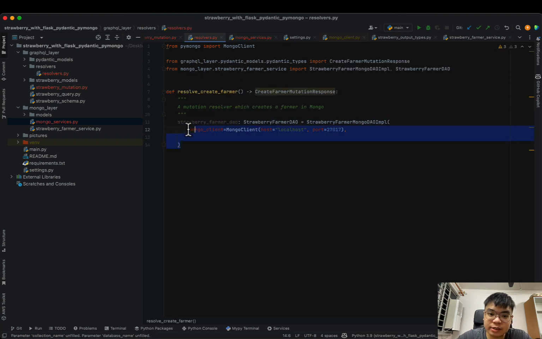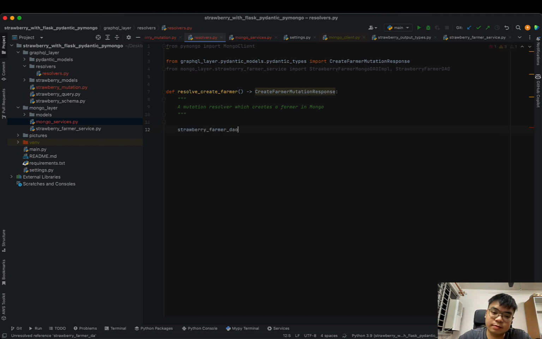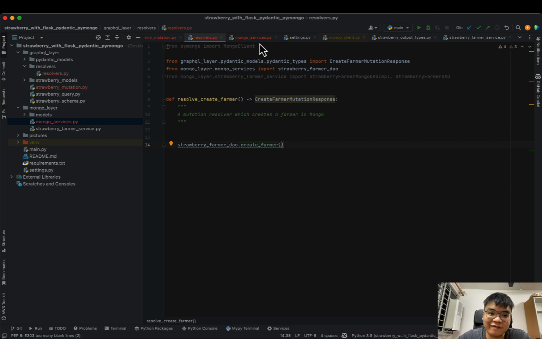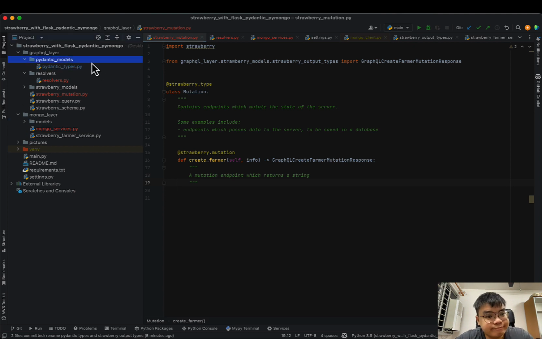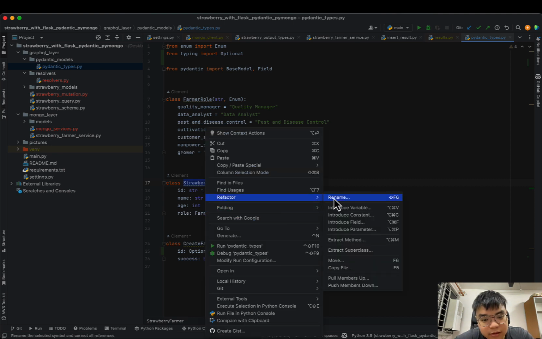And this way we can just use it here. Create farmer. Okay, now we have to take in the farmer. Now we need an input type. Let's call this an output strawberry farmer.